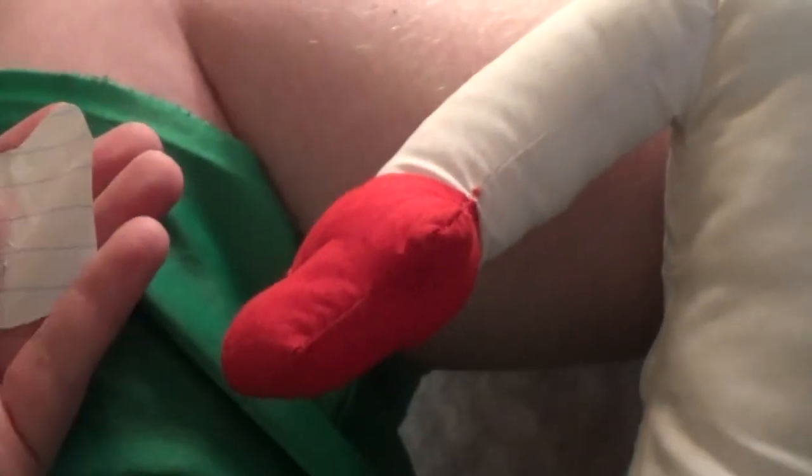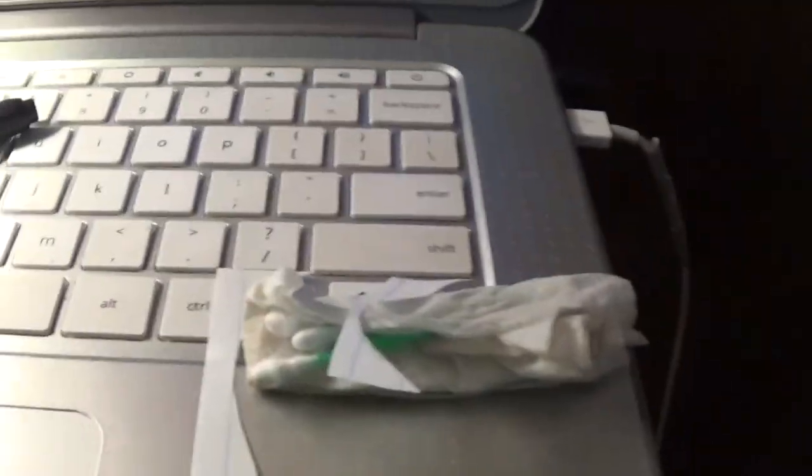Alrighty, so I finished up working on the Hamburglar, and what I did, like I showed in the first clip, was take that square piece of paper, the remains of it, and trace out his glove just to see where the string was. I brought it over here, and I got it done. That's not exactly like that one. See, that's more like the glove.